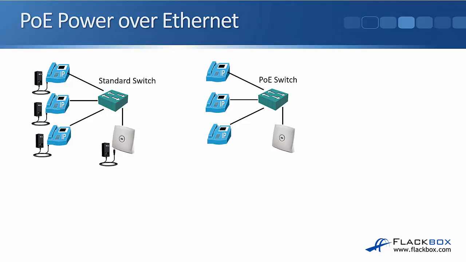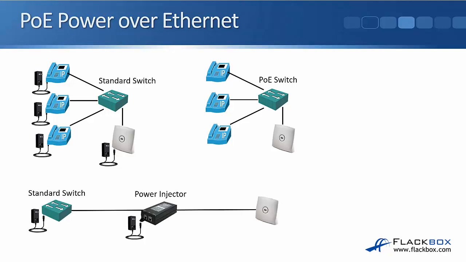When an office has IP phones deployed, it's most common to use a PoE switch rather than standard switches. Another use case for PoE is wireless access points in hard-to-reach locations — for example, in the roof of a warehouse where there are no power points nearby. In that case, you can use a power injector. The power injector plugs into power and supplies power over Ethernet over the Ethernet cable to the wireless access point. That Ethernet cable can go up to 100 meters, making it a practical way to power a wireless access point in a location where power would otherwise be difficult to provide.